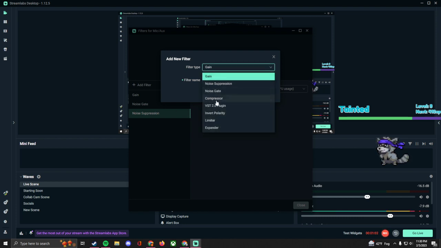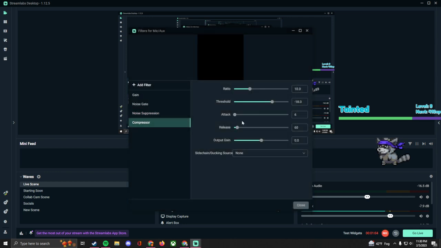Like you have all this that you can add and change, just in case. Like if you just need to cover something, you can adjust all this stuff. You can make yourself sound louder. You can make yourself sound lower. You can do all kinds of stuff, which is nice actually.